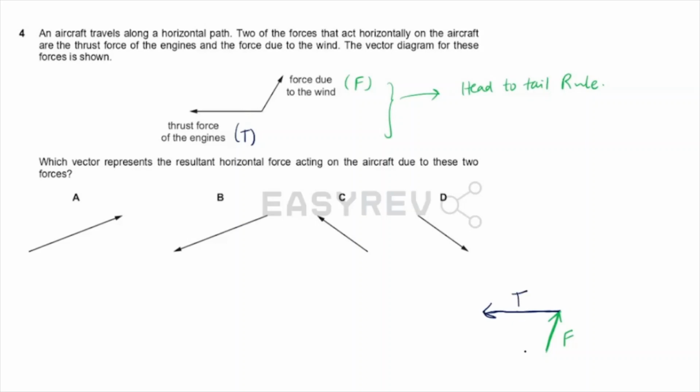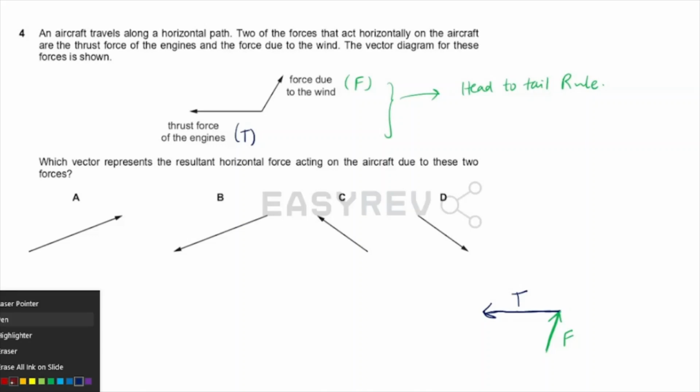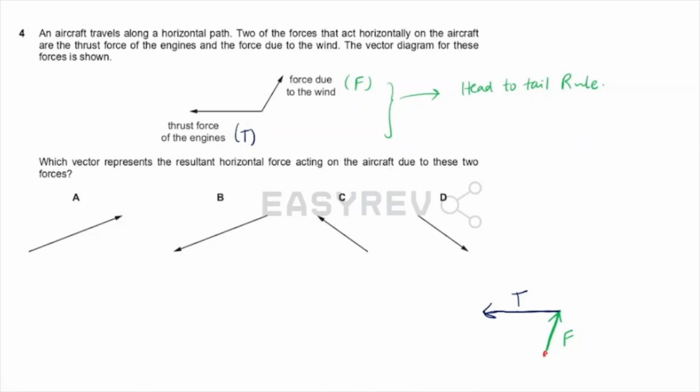And now you basically have to draw the resultant vector, which would simply be drawn starting from the tail of the first vector drawn, and it will be directed towards the head of the second vector that you have drawn. So this red vector that I've drawn is my resultant force. So the one option that matches the red vector that I've drawn here happens to be option C. So that is my answer, right? Now on to the next one.